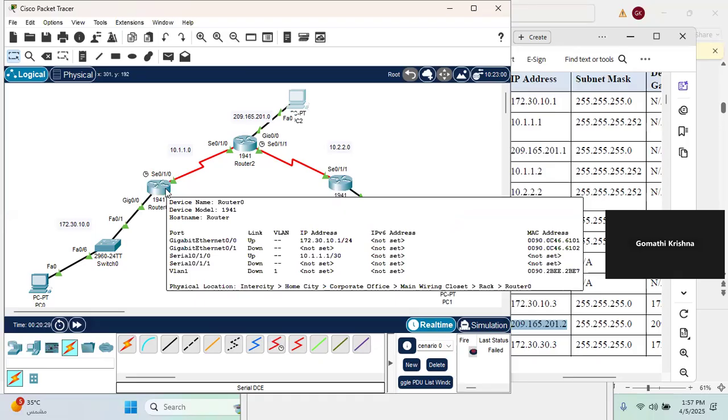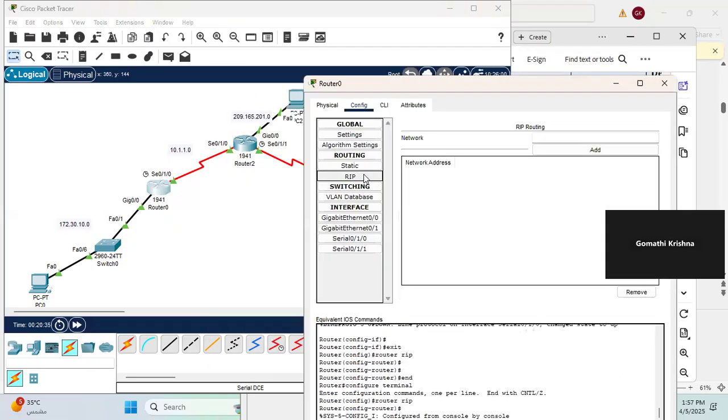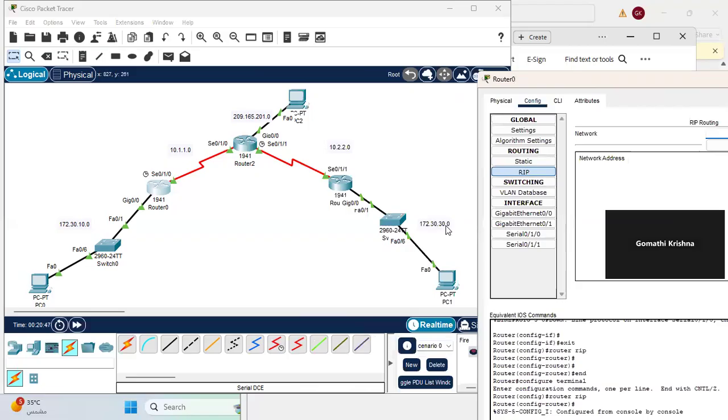So how am I adding the network addresses? First, I have to choose which routing protocol I am using. RIP protocol I am using, and here I am adding the address commonly. Which address am I adding? Here the network is 30.10, then I have here 30.30. For both of them, the common address is 172.30.